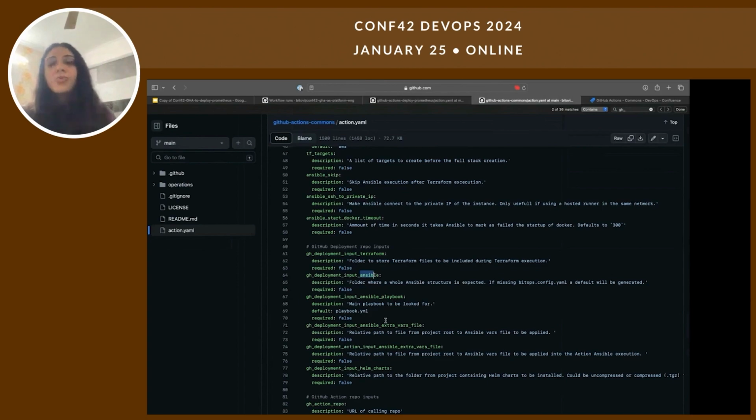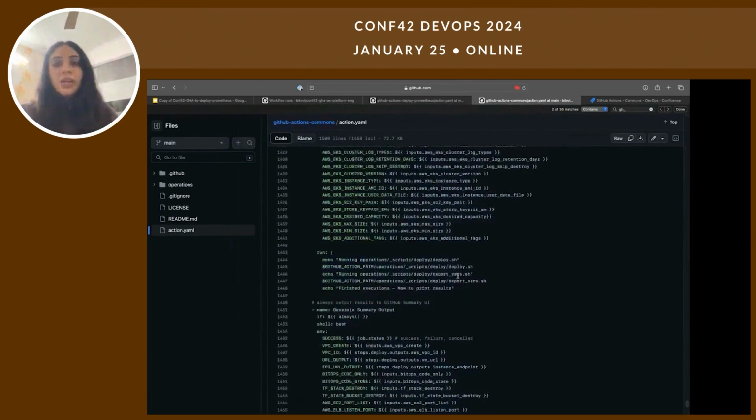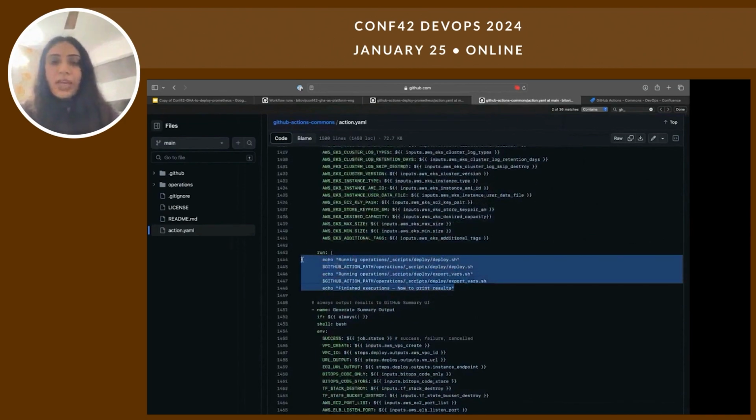And then Commons would make sure that the deployment is ready using the appropriate IaC tools. Commons runs a few scripts, and these scripts make sure that the code from the deployment and action repos is merged together and defined in an orderly way for BitOps to construct infrastructure as code.